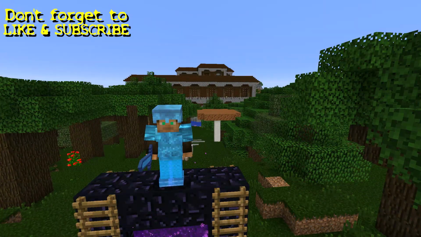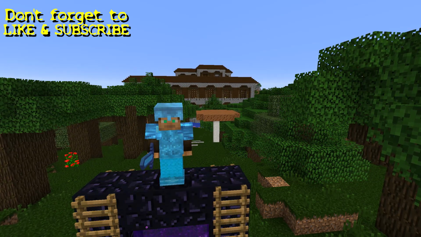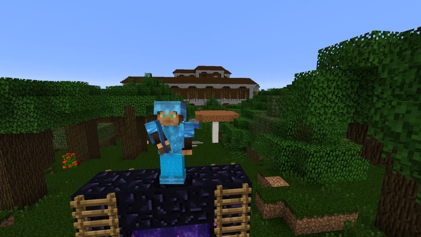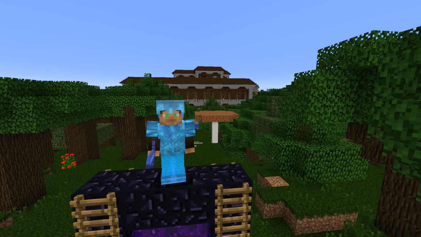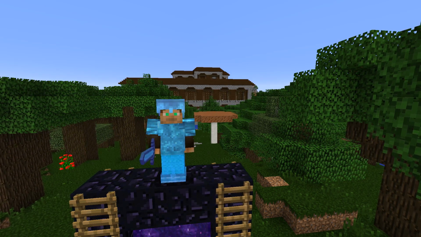So I've managed to clear the Woodland Mansion of all of the Vindicators, and I've got 8. I believe it's 8. I tried to count them, but they're in such a small space in the Nether. It was difficult to do a head count, but I believe I've got 8 in there. I've also got an Evoker.